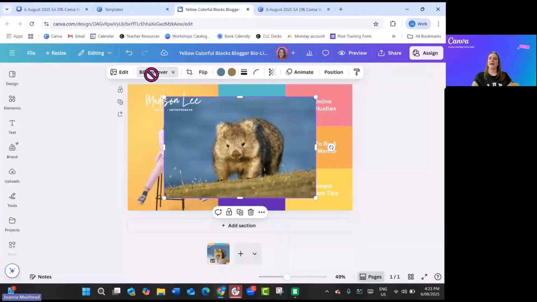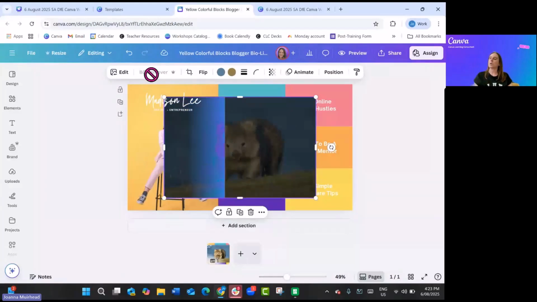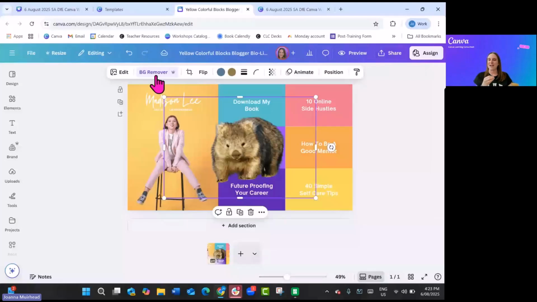And once I tap on that, it is going to super quickly, literally within milliseconds, take away the background of that picture. And that just means that you have a really focused image. So if this is a picture of yourself and you've taken a selfie in front of a brick wall, you can remove that background and have just you as that focus there as well.